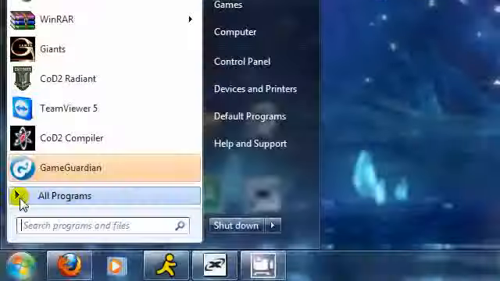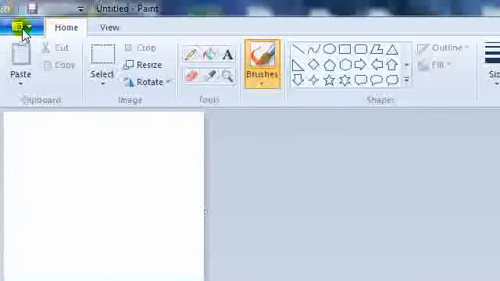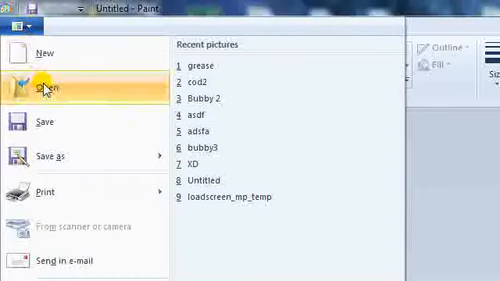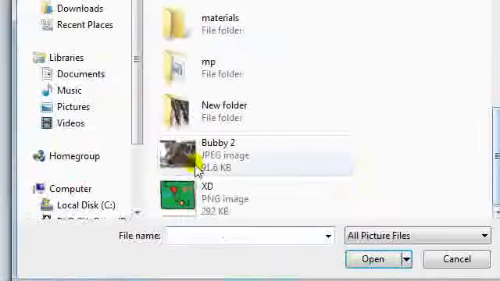As you see, I've got a picture of my dog here, just a normal, it's huge. What we're going to need to do with this picture is go to Start, and if you're on Windows or Vista, you can just type Paint down here and go up and select Paint. If you're on XP, I'm not sure, just go find Paint. And then you want to go to File, go to Open, and on the desktop, scroll down until you find your picture, double click it.